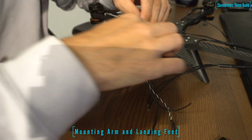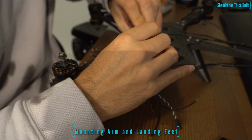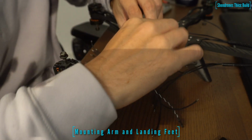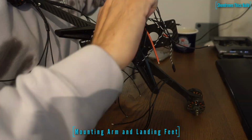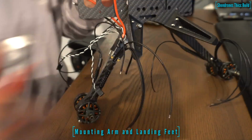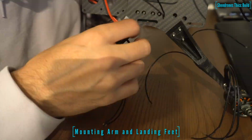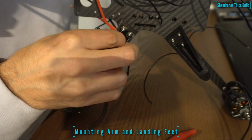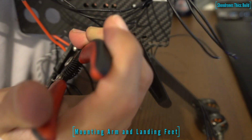If you have a driver, like a socket head that can get in there and secure the nut that you can screw into, that'd be much easier. I unfortunately didn't have one of those, so I had to kind of crimp the screw with some pliers. So it's just a little bit difficult, but I figured it out. But yeah, if you have a socket head that will fit on there, that'd be much more efficient than the way I did it.